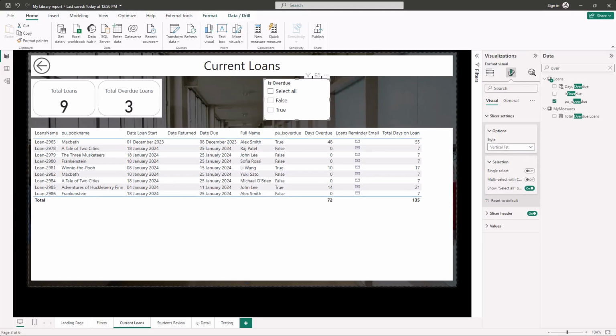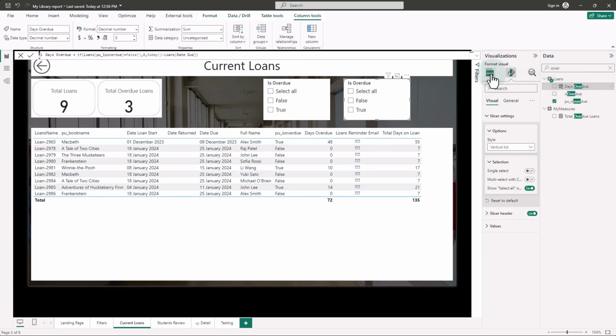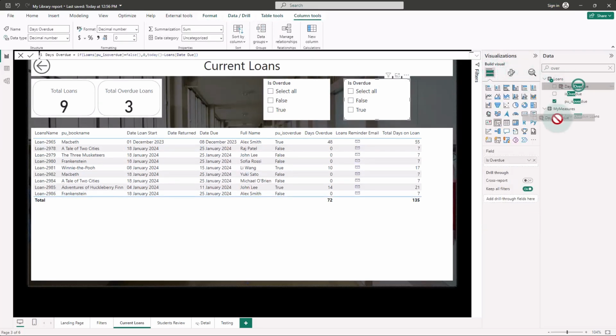Let's add in a numbers-based filter to do with the days overdue. I'm going to select on the visual, and Control-C and Control-V to copy and paste it. Move it across, and I'm going to drag the days overdue into the field well for that. I'm going to remove the is overdue.